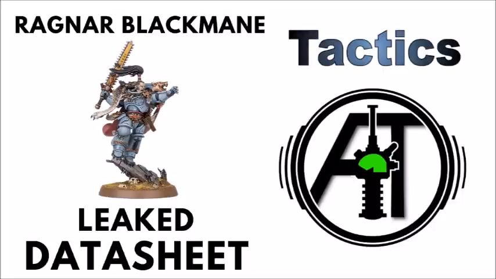Today we're back to look at some more leaked rules from the Saga of the Beast, and we're going to be looking at Ragnar Blackmane, who has had his full datasheet posted to the wild world of the internet by someone who's industrious and has a copy of the box set already. This one does look like a legitimate leak, much like the Gazgul and Makari datasheets from earlier in the week. It looks like it's a datasheet card that comes in that Prophecy of the Wolf box that Games Workshop has come out with, Space Wolves versus Orcs.